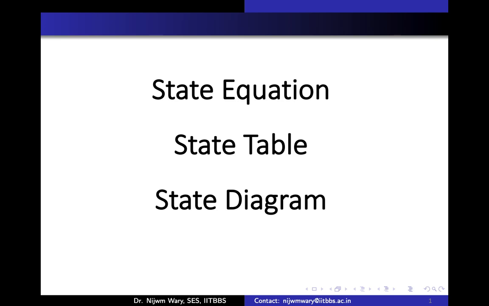So today we'll discuss the state equation, state table and state diagram. We'll understand what we mean by state equation, state table and state diagram. To analyze any sequential circuit, we have to go through a very specific kind of procedure so that we can understand the characteristics of a sequential circuit. That's why these three things become an important technique to analyze any sequential circuit.